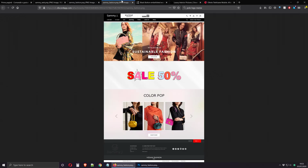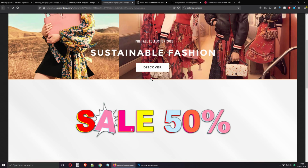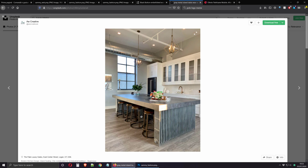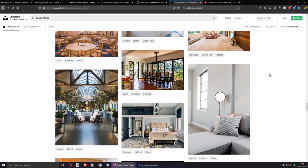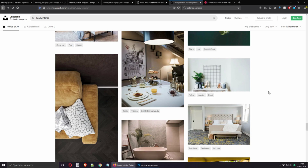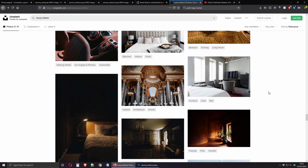This should be commendable. Oh, actually, this is a small variation where the sale is again a total mismatch. You're not supposed to insert any cartoonish elements, anything that basically breaks character. Because if you throw some Legos on the floor, some bean bags and whatever, you can easily ruin a mood. You can easily ruin an atmosphere, right? Because luxury is all about that vibe. It's all about that feeling that you get when you have a quick look. But you can easily throw that off with just a few elements. Just a beanbag chair, some random stuff, and that's it.